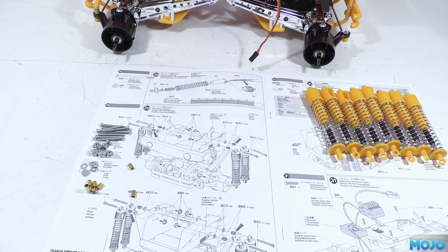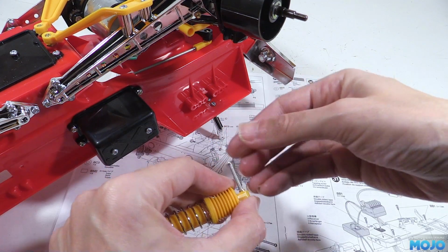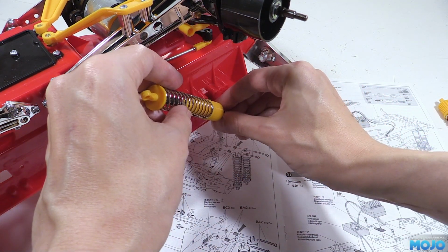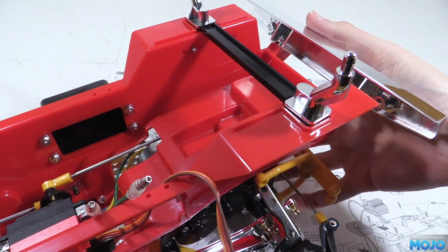This is all quite simple. All we do is pop one of the brass tubes over the screw, then pass it through the top of a damper. Follow that with a washer, which is rather important. If you miss the washers, the brass tubes can be pulled into the plastic, causing damage. Pop the thread through one of the middle holes and flip the chassis over.